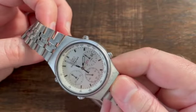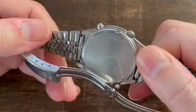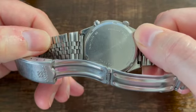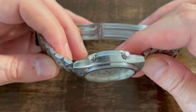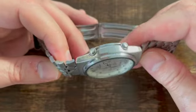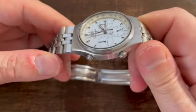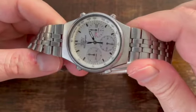I surely will present more of these quartz chronographs in the future, because I have several, and if I have an occasion, I buy them to keep them for a certain time and then give them away again, because I don't want to have a big collection. So mostly I keep the watches for a certain time and then give them back to buy something new, to never have too many pieces in this collection, because it bothers me to have too many things lying around at home which are not worn.